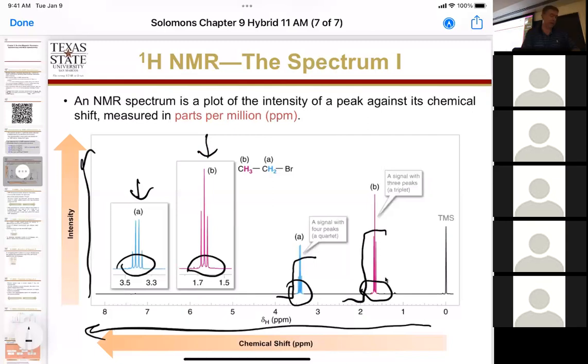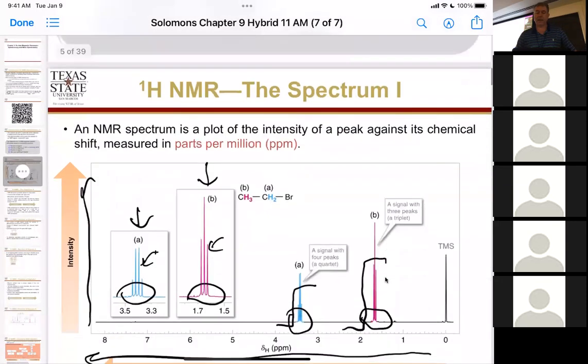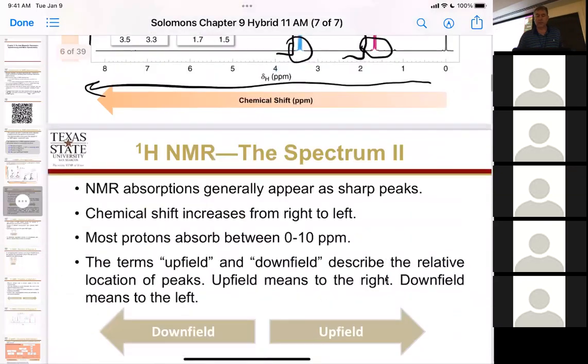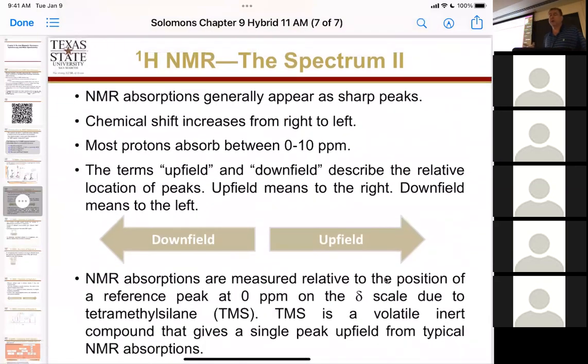It's actually measuring all the area under that curve because, if your peak is split three times and this peak is split four times, even if they had the same area, the four-peak one would look smaller because it's split into four peaks, but it could even have more hydrogens. So we always look at the integral, not just the height of the peak. That's what we mean by intensity. So intensity, think of it as an integral right here, and position is shifting up and down the numbers here. Underneath each of these lines there's a little bit of area, so it's measuring the area under each of those lines and adding them all together, because that's one peak.